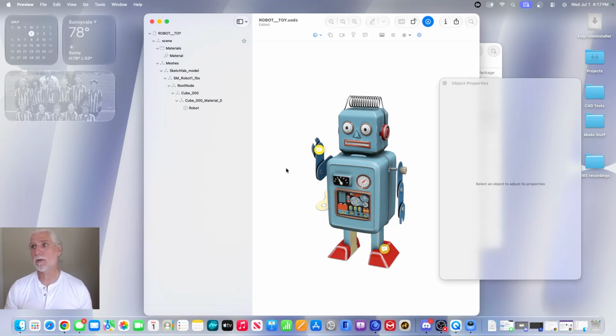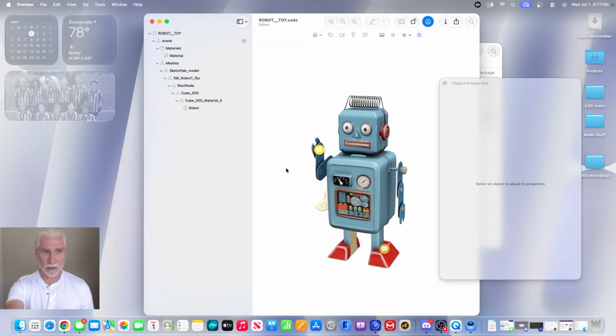And again, this is sort of the whole point of this. If Apple gets behind USD, puts it in Preview, and it's available to whatever 50 million Mac users just by default, then it's a USD standard file checker that everything can test against.